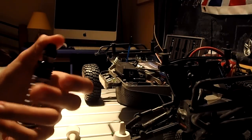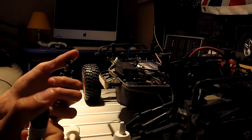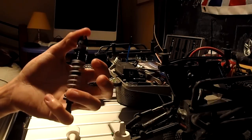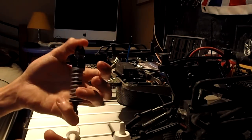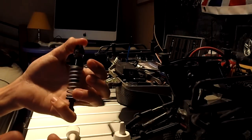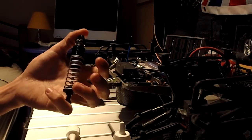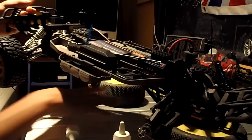And that's a really nice, even feeling shock compared to the old one, which is a bit bent. This one feels a lot better. Yeah, that feels heaps better. So now I've got to put it on the Slash.